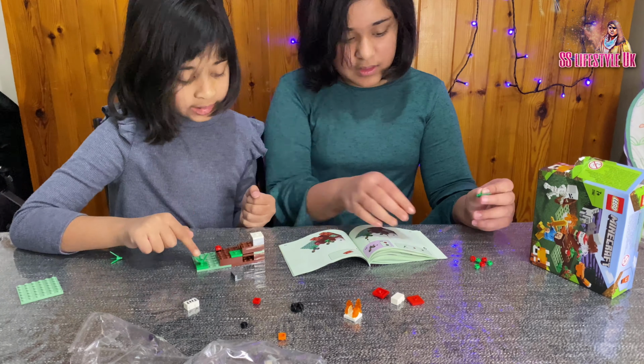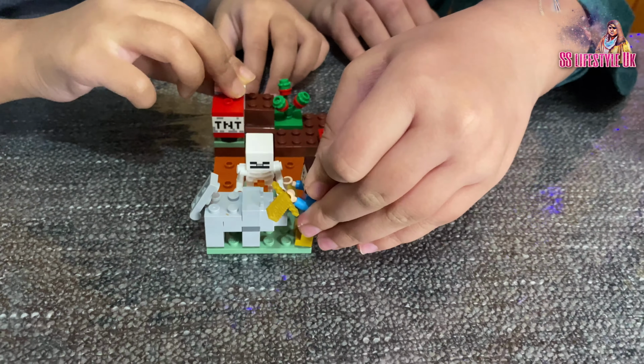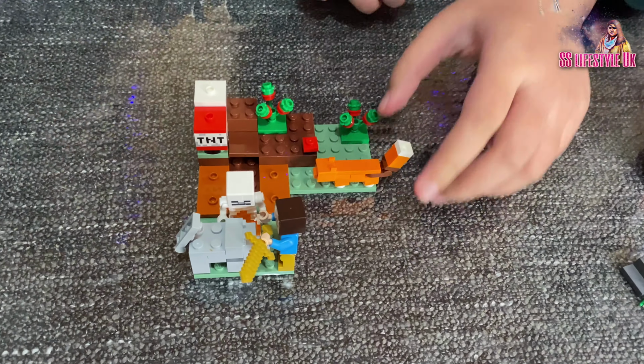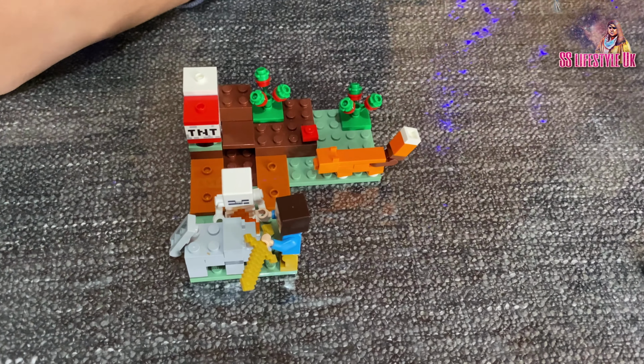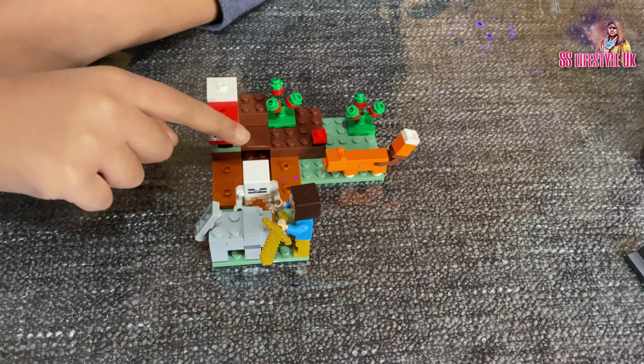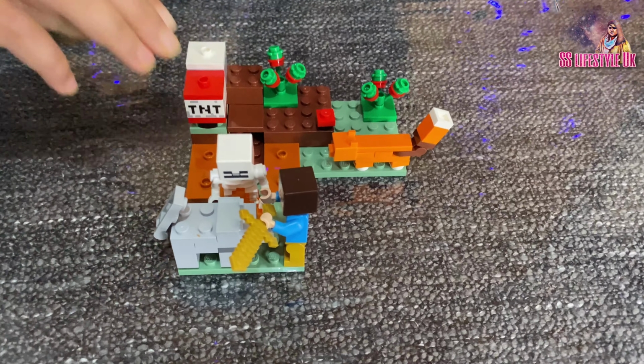So there's a trap, and if he walks on it... That scared me! That's the trap. Yes. So how do you put it again? Just put it right there. And then here's a fox just watching all the commotion. Okay. And this is something like TNT. TNT. That shall blow up in the future.